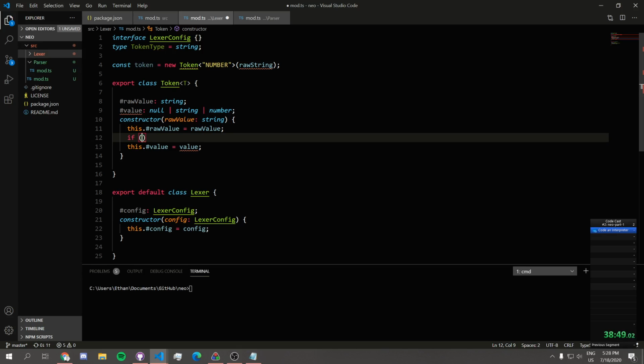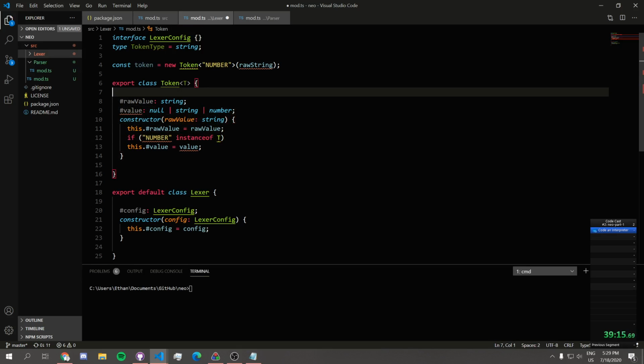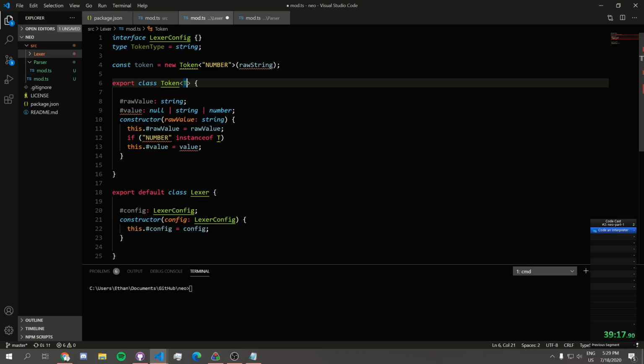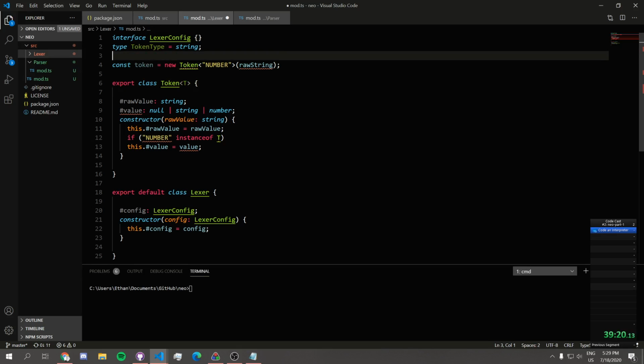So if number instance of T, and T is going to be the token type, but I want to keep.